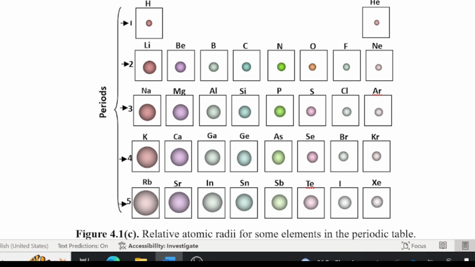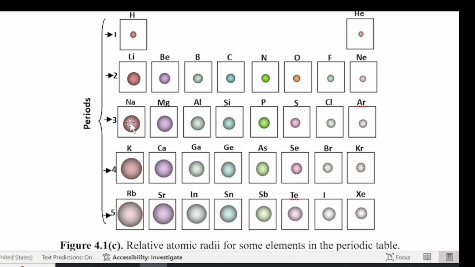So atomic radius tells us about the size of the atom, and that can help us to predict some physical and chemical properties. For example, sodium has an atomic mass of 23 AMU, and aluminum has an atomic mass of 27 AMU. Even though sodium has an atomic mass of 23 AMU, it is larger in size, with a bigger atomic radius than aluminum. So if you compare the densities of these two, aluminum will be denser than sodium.